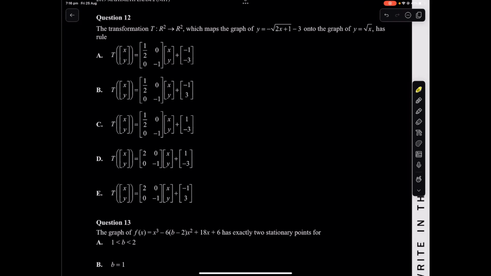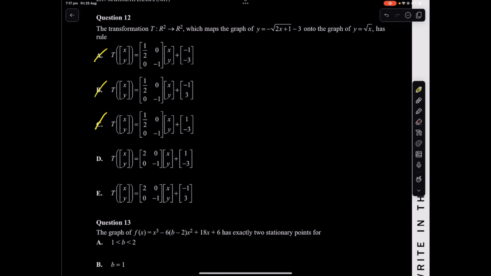The transformation T, which transforms the graph of y equals this onto the graph of this, has what? Okay. What I'm going to do is first try the first one. The first one's x dash is equal to half x minus 1. So if we transform this, this is your x, and if we sub that x into this, does it give you that? Let's think. No, absolutely no, it just doubles. We have a 2 here, so anything that has a half doesn't work. So A, B, C are out. Okay, so we only have 2 options now to try.